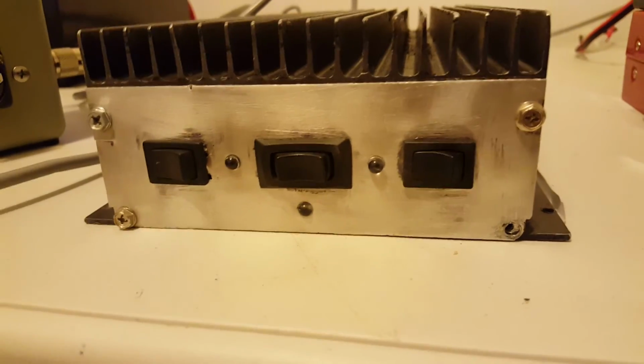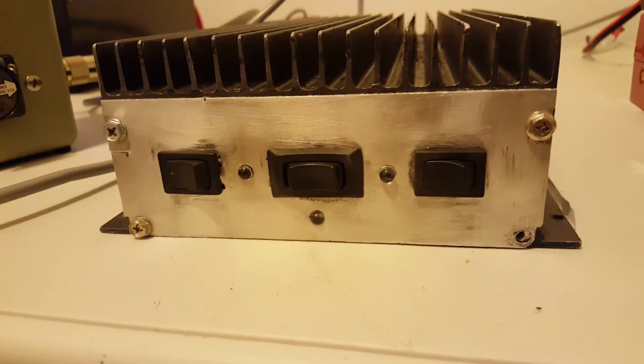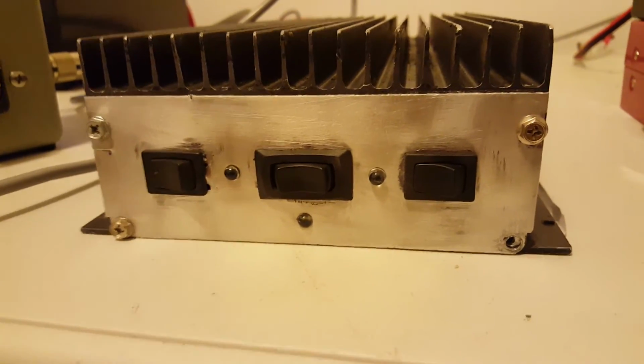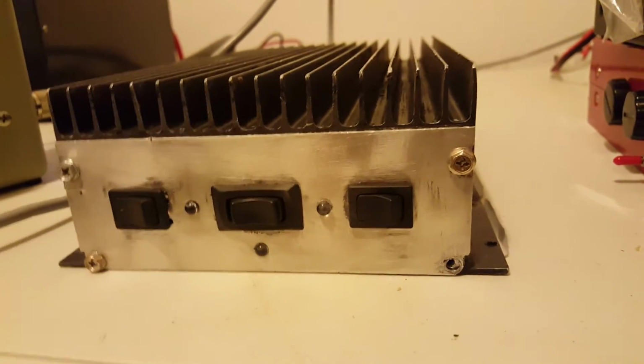We put the Connex into it doing about 25 more watts, and that's about all we gained, about 25 more watts. So I would say this one's definitely set up for a lower powered radio.